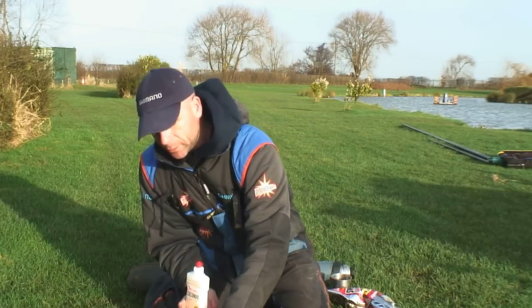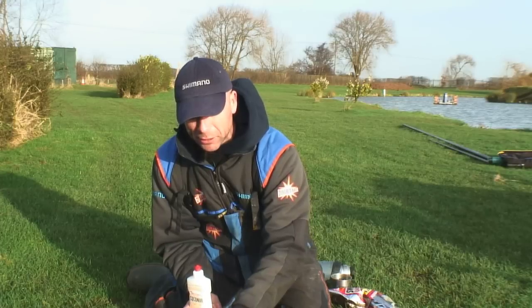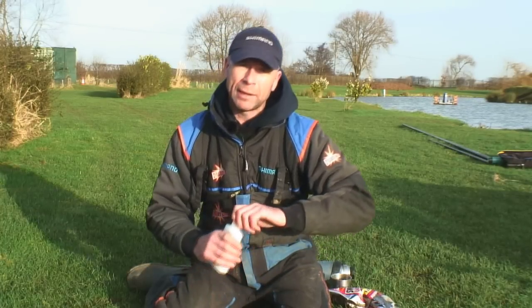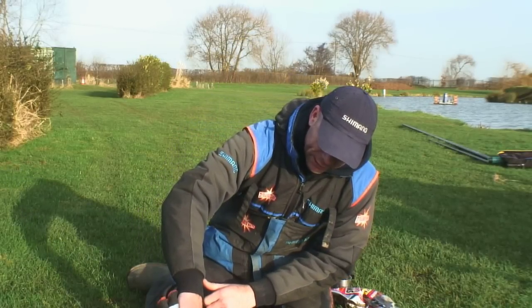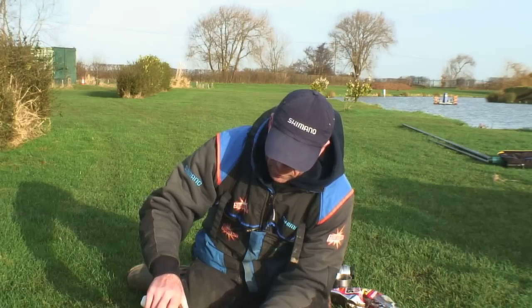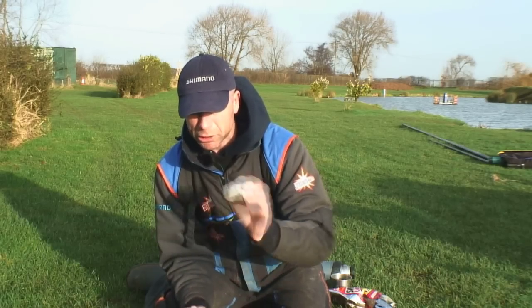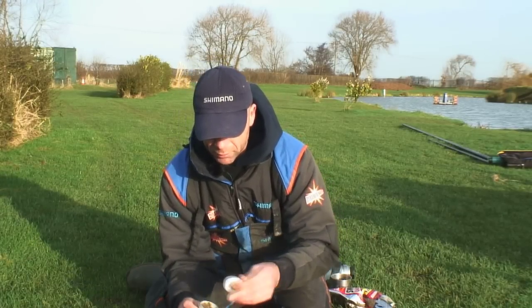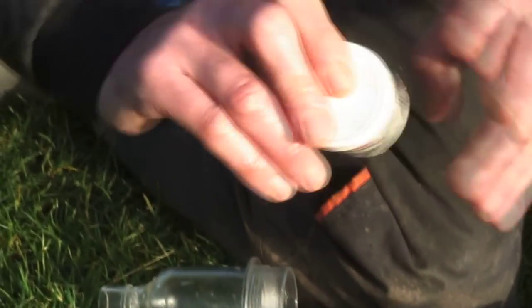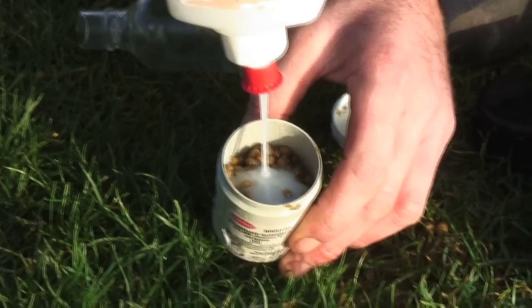Put the tub over the top, and now we're going to add the white coconut. The beauty about using these small tubs is I can accurately measure how much liquid I put into these pellets. What I really want is equal quantities of pellets and liquid together - so I'm going to fill this pot up until I can just see the liquid level with the pellets. That tells me I've got the right amount of liquid so all the pellets absorb the liquid and you'll end up with more consistently shaped pellets. Just take the lid off and give them a nice squeeze and a shake. All level.